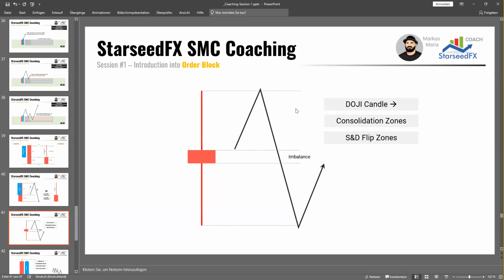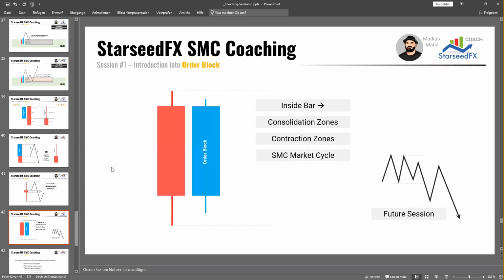It's not easy to say at the moment, but you have to have a look at the price, where the order block is sitting, or where there are obvious order blocks. And it can also be supply and demand flip zones. But one thing you will recognize as you analyze the charts is that doji candles with big wicks are very strong zones as well.